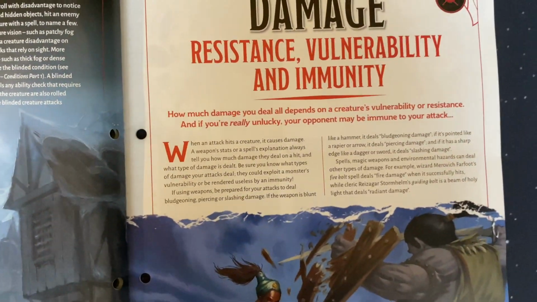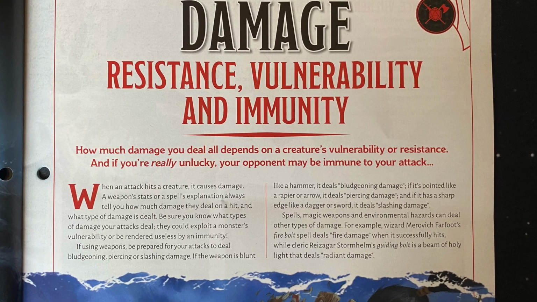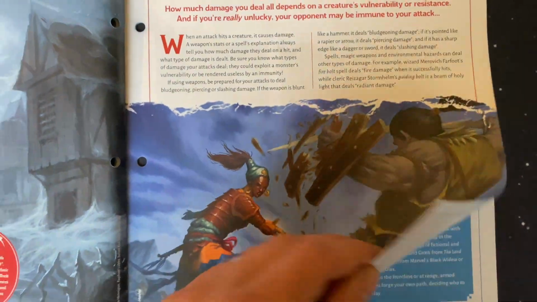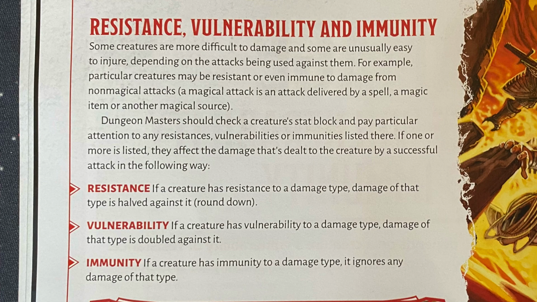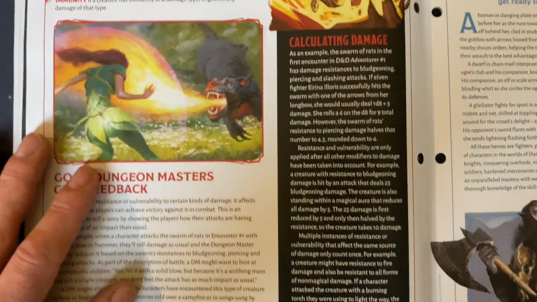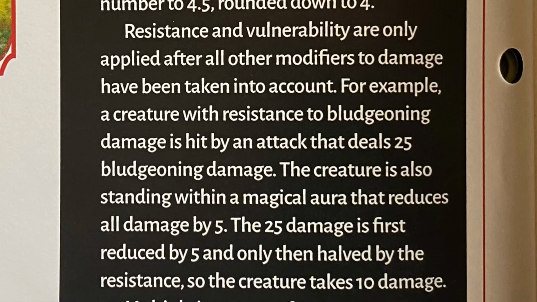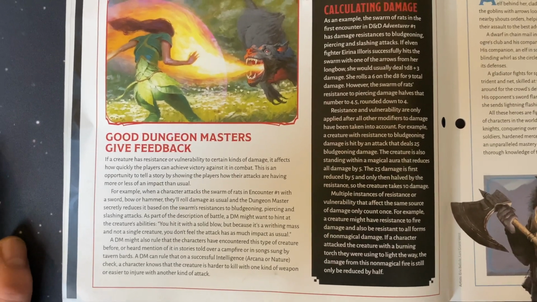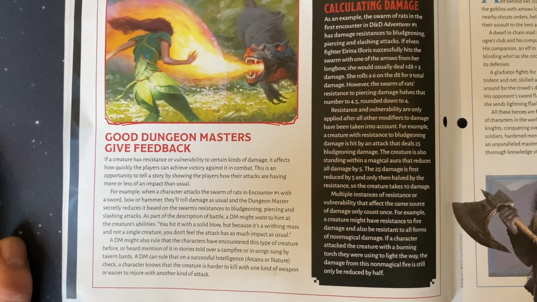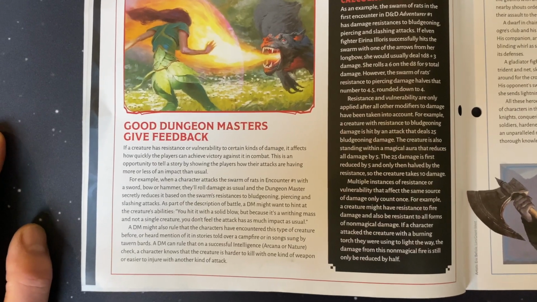And then this was very nicely explained. This little combat page is all about damage resistance, vulnerability, and immunity. And it has a really good explanation of what the 3 of them are: resistance, vulnerability, and immunity. But then more importantly, it has a really good explanation on calculation. Again, really nicely thought out. And the reason it's included in this one is they've introduced a monster that has resistances. I mean, they did in the first one as well, but this one's got resistances as well.